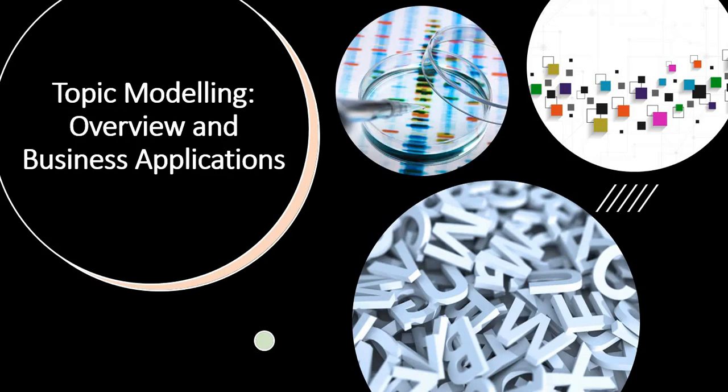In a previous video, I discussed some of the techniques that can be used to analyze textual data. In that video, I mentioned that topic modeling is an advanced text analytical technique that can be used in a number of contexts and it can uncover some really useful information. In this video, I will discuss what it is, and I will also discuss some very interesting business applications of topic modeling. So let's first try to understand what topic modeling is.